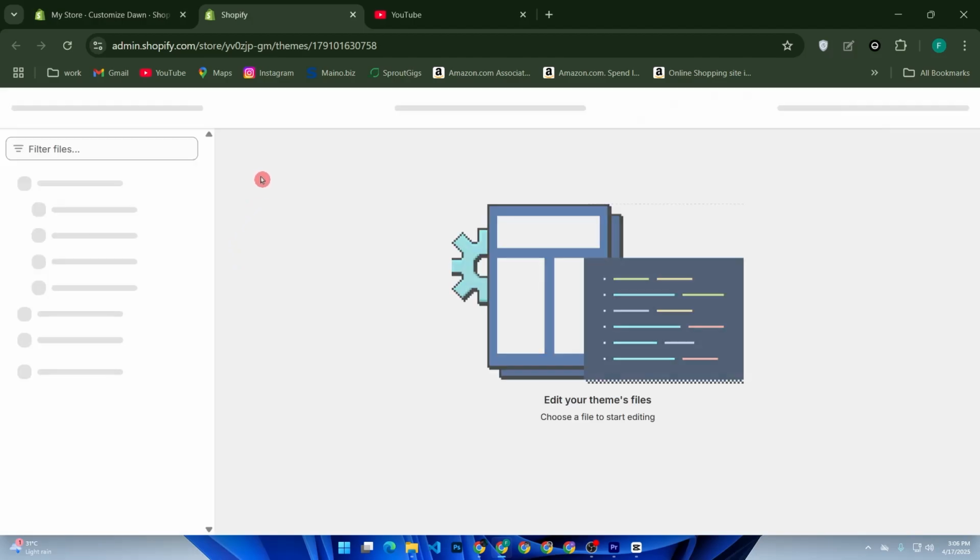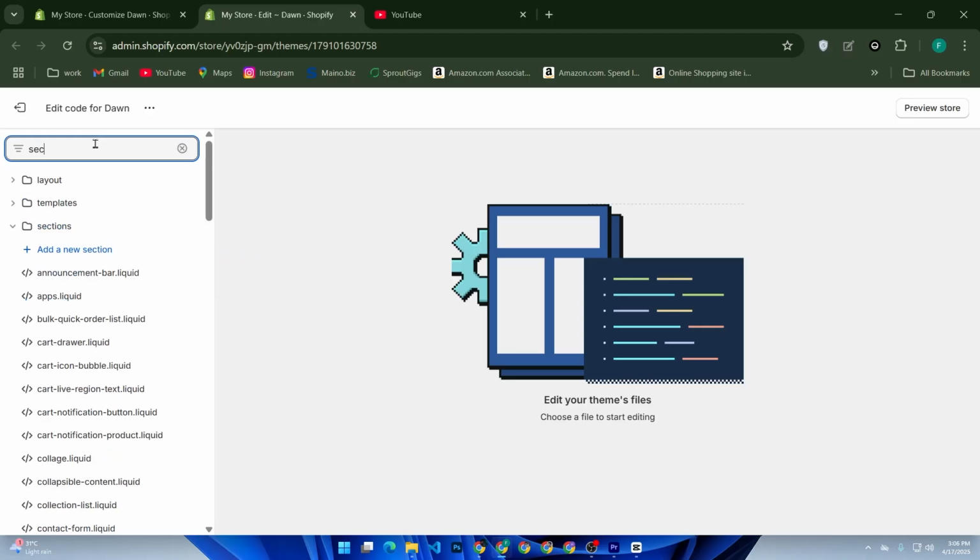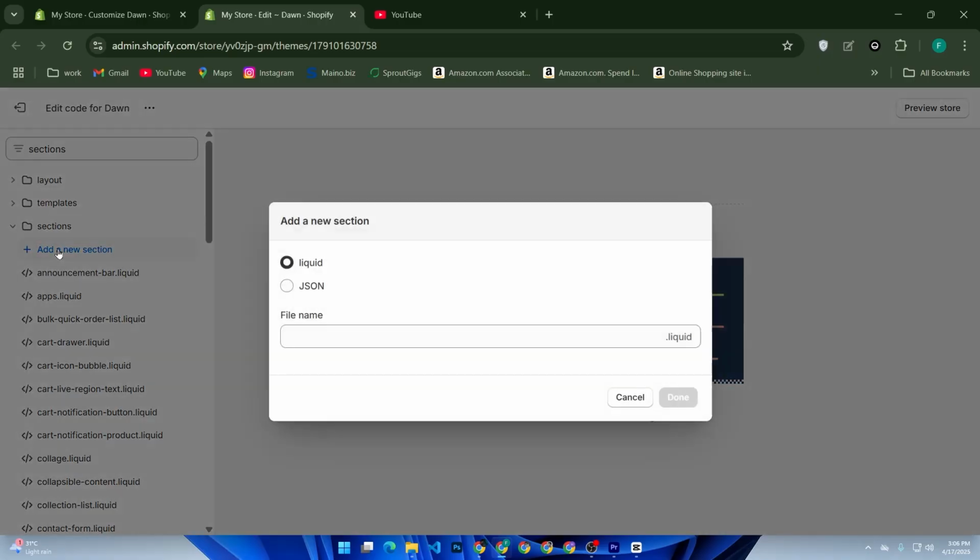Under Sections, search section, like that, and add a new section. Name it custom-html.liquid, then Done.